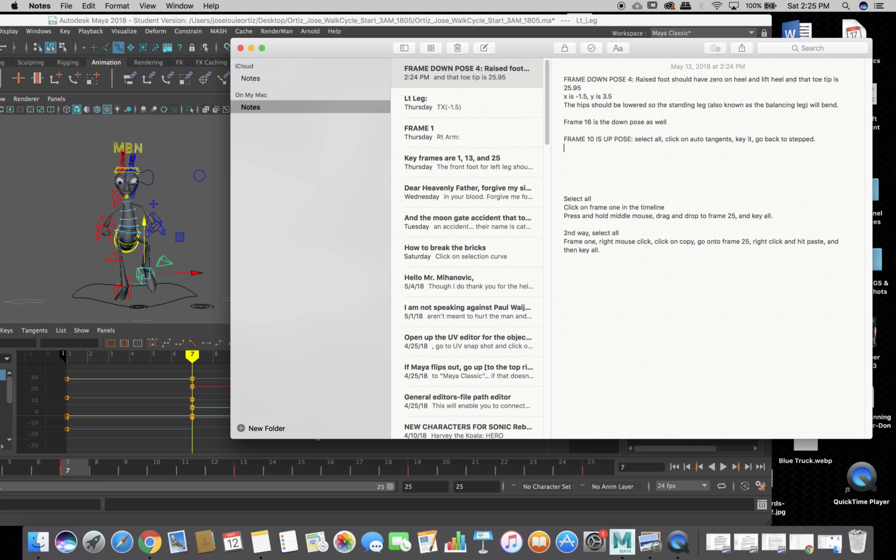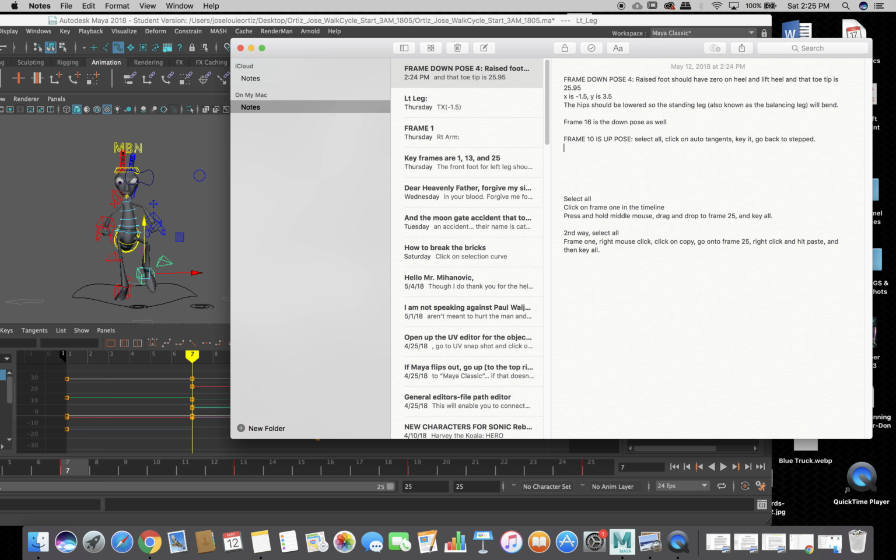Okay, so I took care of the foot. No, not quite yet. There's something I want to get your attention to. Notice this foot on this up pose. Maya has started in-betweening this lift heel. See that? It is flat on the ground on the passing pose, and on the up pose, we're starting to lift the heel. That is perfectly fine. Just leave that.